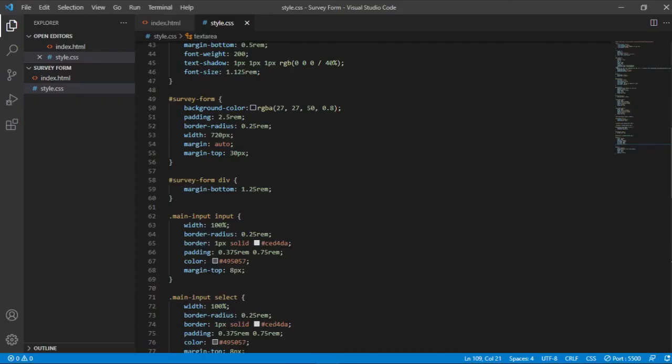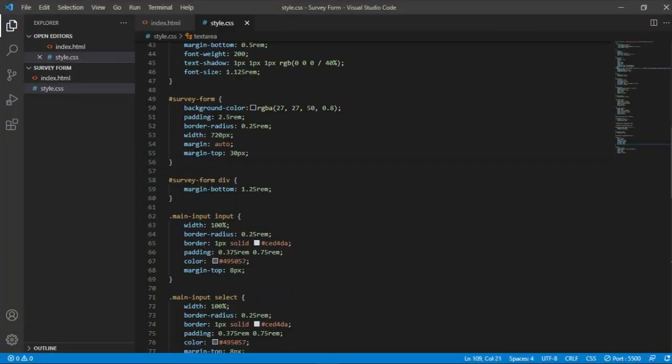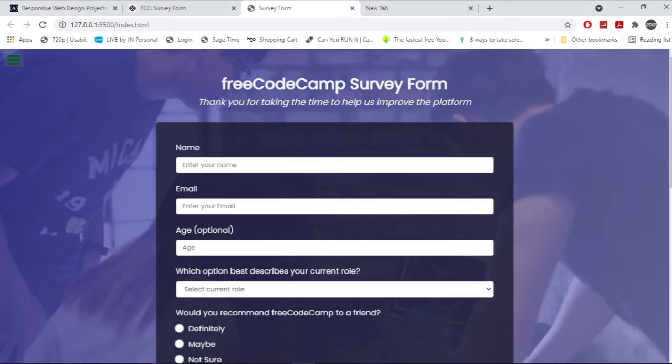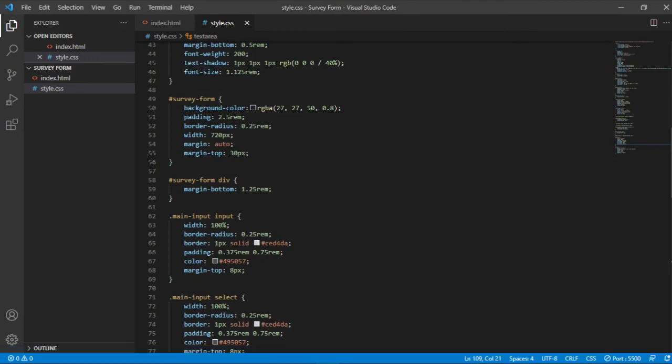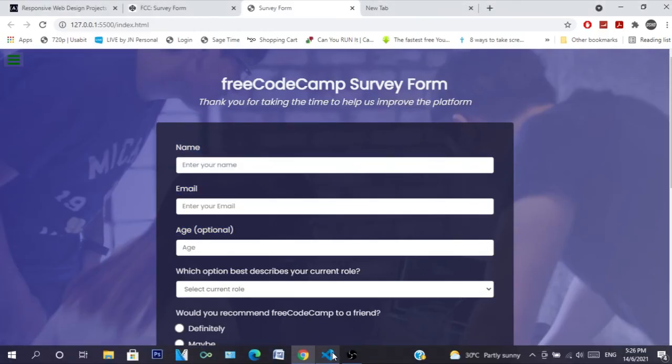All that survey form is I just added background color, padding, border radius, width, margin top, all of that. So padding, with a space around it, and margin auto, so that way I could center it. Also I did a width of 720 pixels, so that way it could be smaller.